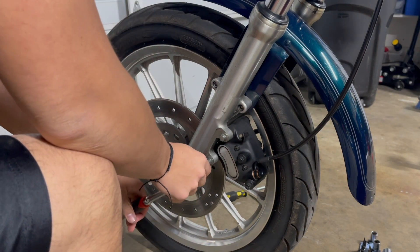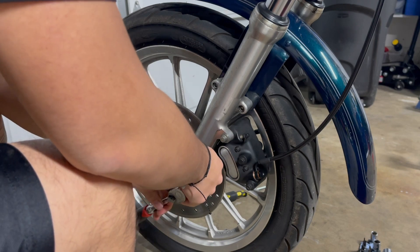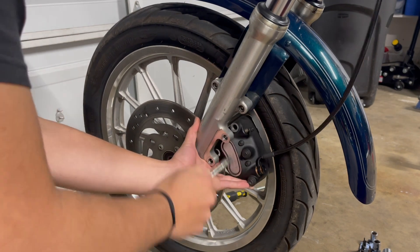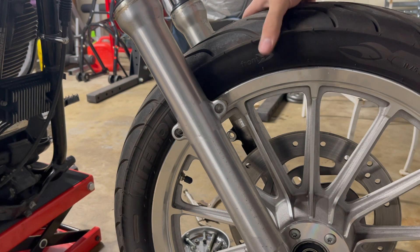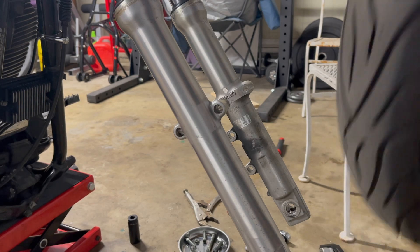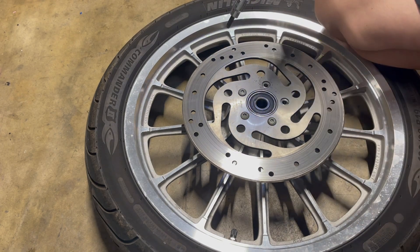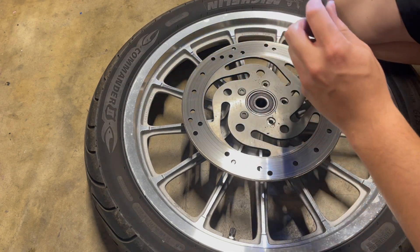I was like, there's no way — the guy bought it and flipped it. So I messaged the original seller and said I saw the bike on FXR Trader and thought the guy was trying to flip it. He confirmed it and said the flipper had told him. So I talked to my wife and decided to make an offer. I messaged the flipper, was the first person to reply, and told him I'd give him a set amount to pick it up the next day — serious buyer, cash in hand. We got on the phone, went back and forth, and made a deal.